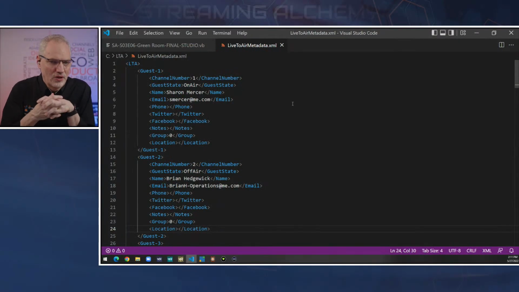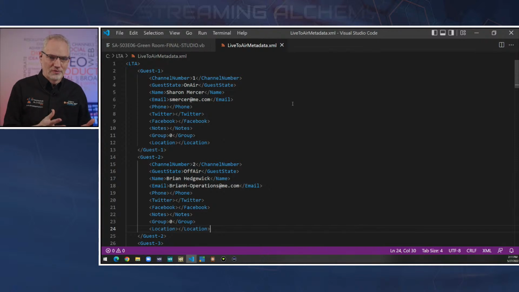So I think now that we've gone through this, let's dig a bit into how this scripting works. And let me switch over to that. Okay, so the first place to start is, what is it that we're actually using to know these changes in state? And so that's just an XML file. So when Live to Air writes out, assigns guest or changes the state of guest, it writes that out as an XML file that can be shared through different systems. And that's what we're using here.